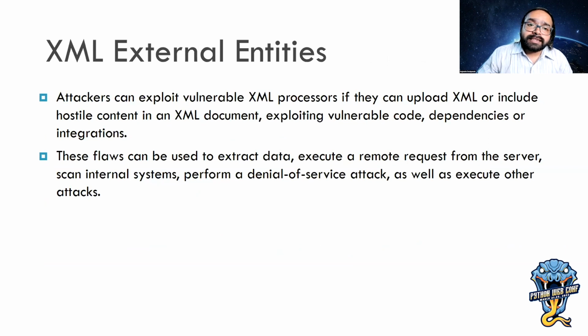The next is the XML external entity attack. Attackers can exploit vulnerable XML processors if they can upload XML or include hostile content in an XML document, exploiting vulnerable code, dependencies, and integrations. We know that XML can be used as an alternative to a database in many cases, so similar to SQL injection attacks, XML injection attacks can also be possible.